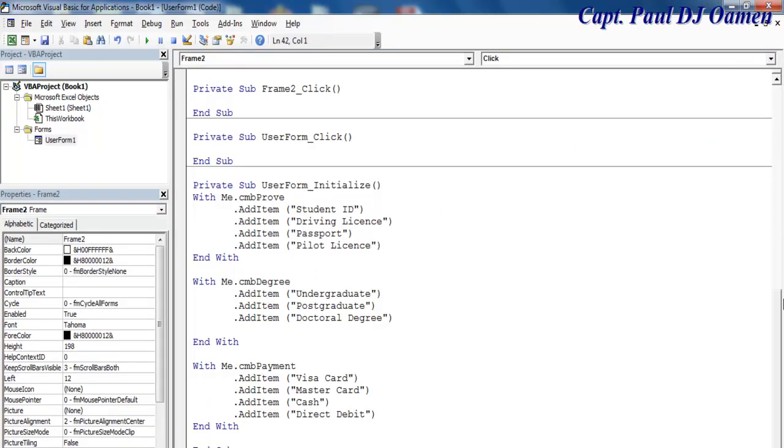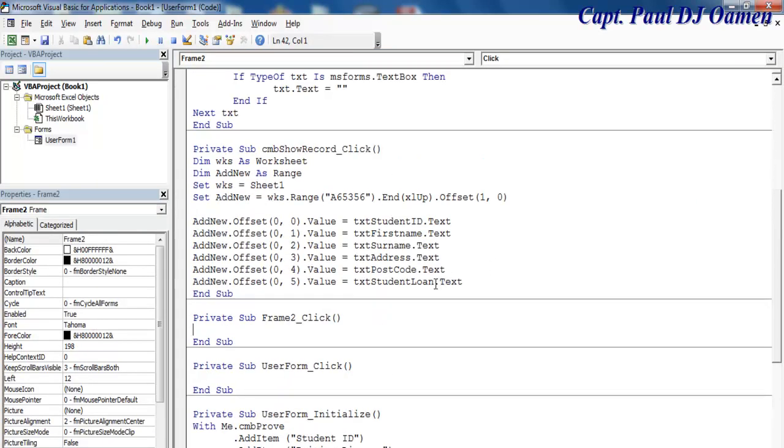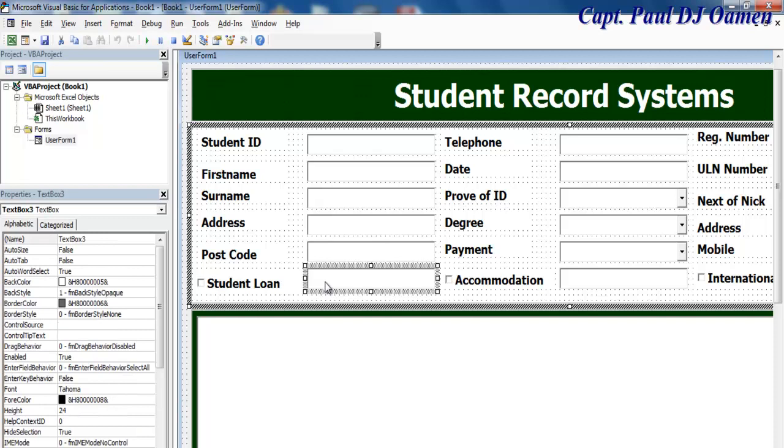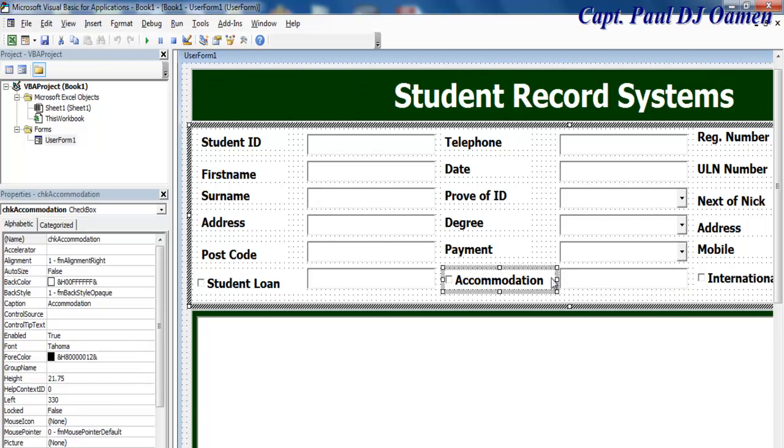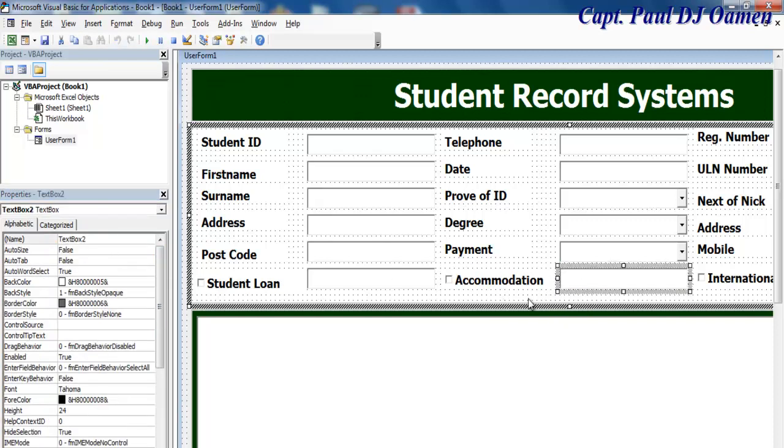Let's copy that name and paste it there for it. There, that has a name now. Accommodation, no name as well. And this will become txt accommodation.